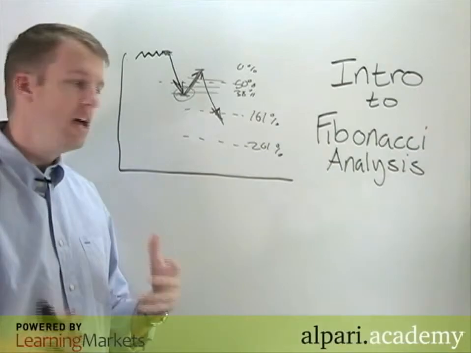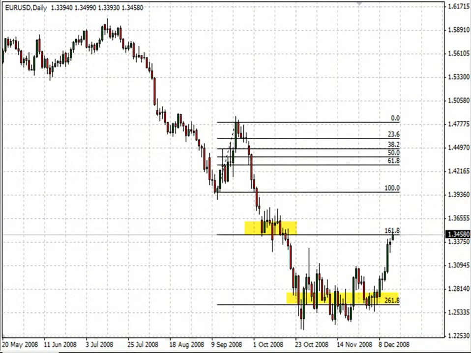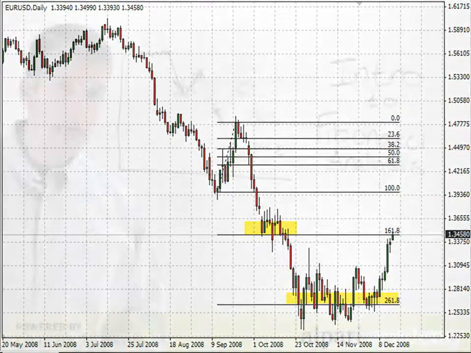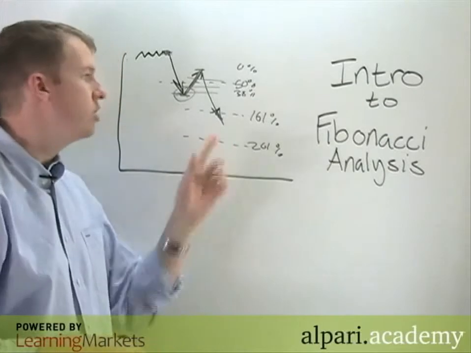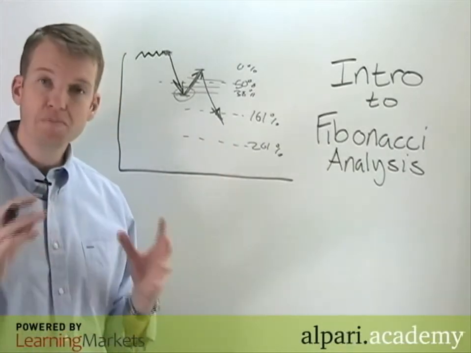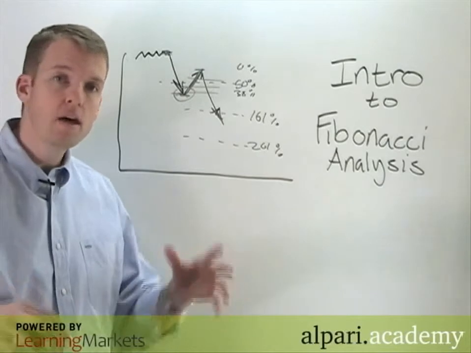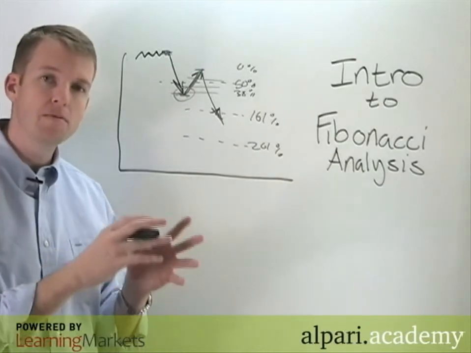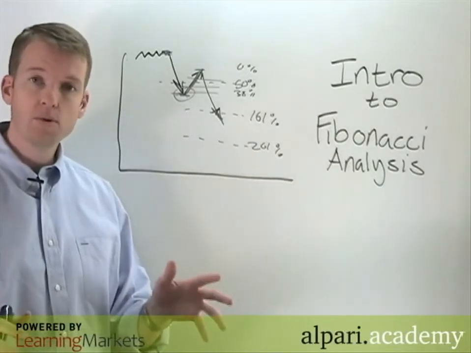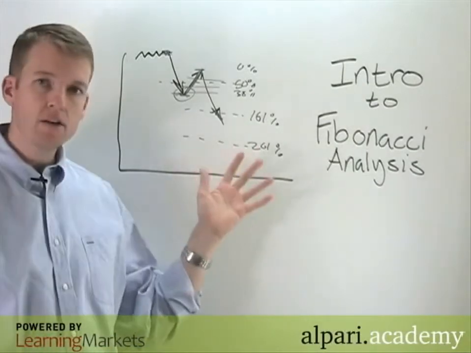Let's look at the chart again. As you can see, the market consolidated a little bit temporarily at the 161% retracement level, and then subsequently continued on to the 261% retracement level, which was about the extreme of that particular trend before bouncing back up. So we had a very good estimate of where our price is likely to go. This is a really good analysis, especially when the market is trending very strongly, which is what it was doing in the latter end of the third quarter and the fourth quarter of 2008. So it's the perfect example of how to use Fibonacci analysis.